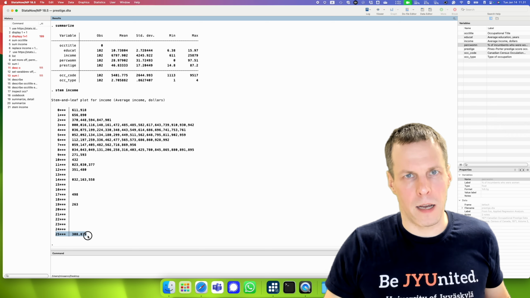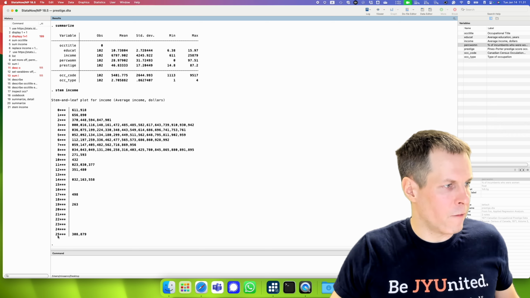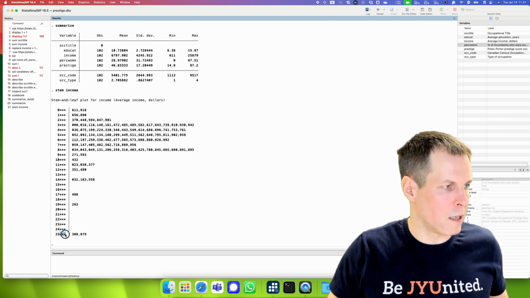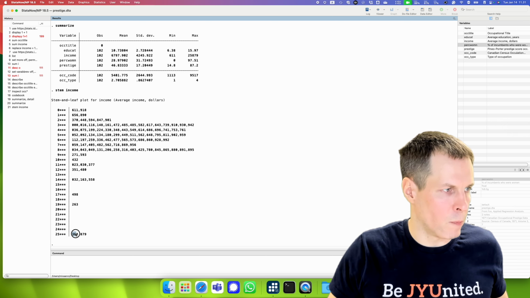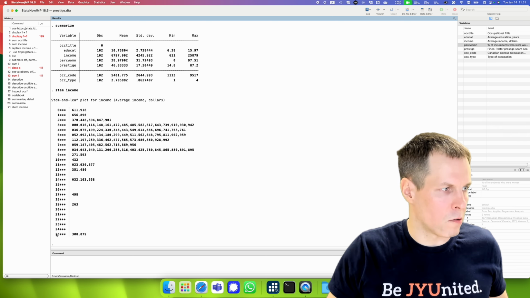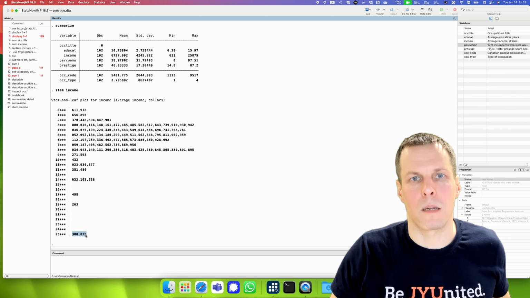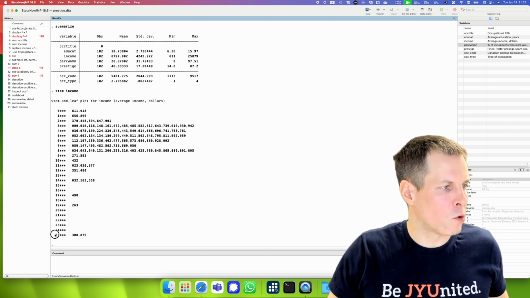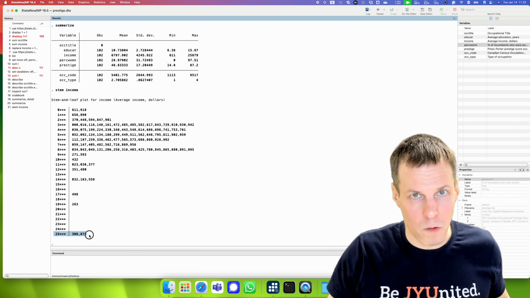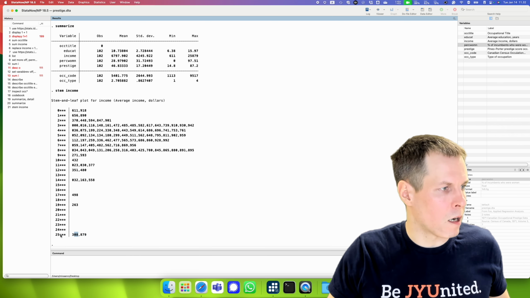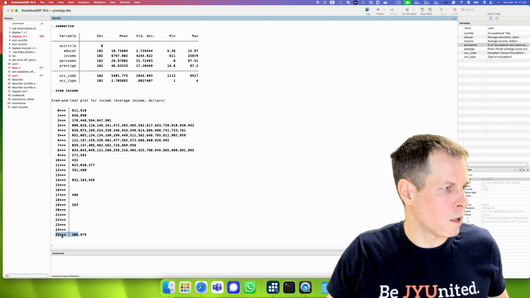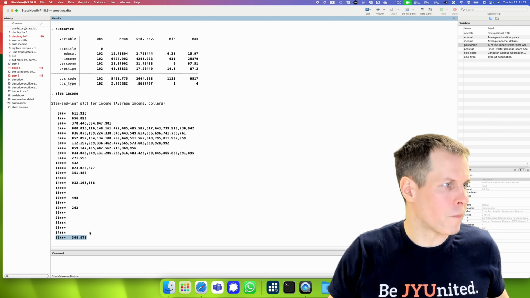So the largest value in the data is 25,000, and then these stars are filled in with whatever value is here. So the largest value is 25,879. Everything separated by a comma means that it's a separate observation. So we have two observations in the 25,000 range, and they are 25,308 and 25,879.